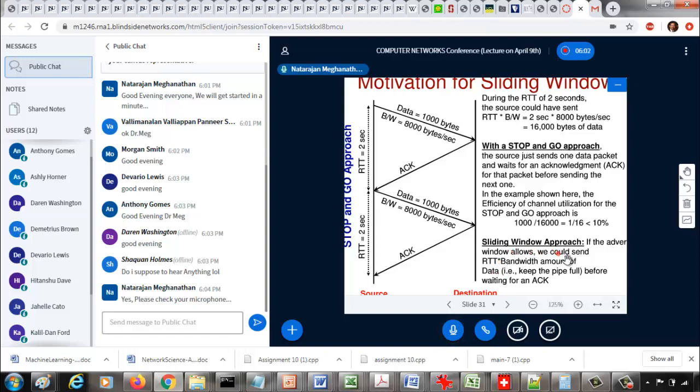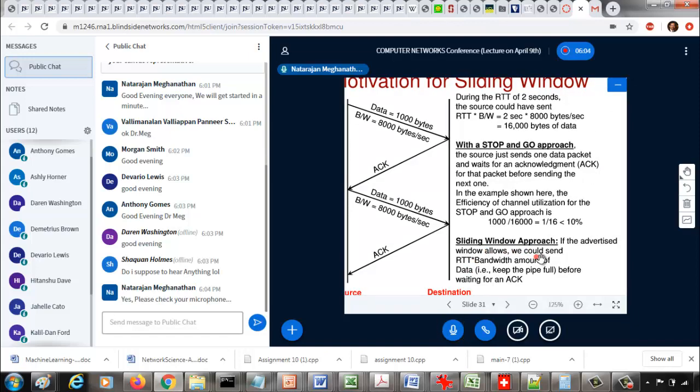Ideally, if the receiver's advertised window allows, we want to send as much as possible. And what is that as much as possible? From the source point of view, it is the RTT times bandwidth product. The RTT times bandwidth product gives you the estimate of how much we could send from the source side by exploiting all the bandwidth available at the source network.